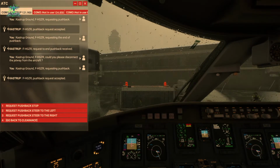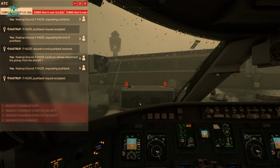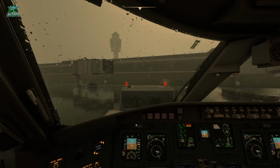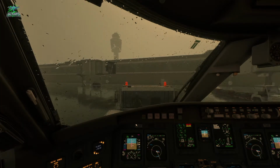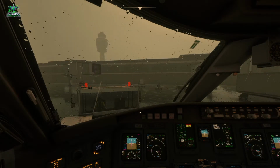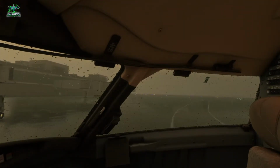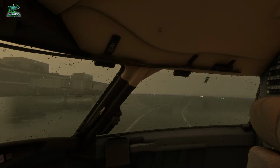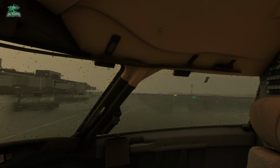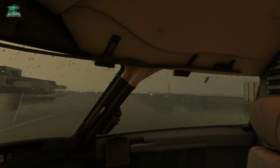And then, do we say steer left? Kastrup ground, Foxtrot, Hotel Golf Zulu Romeo, requesting pushback to steer the aircraft to the left. Okay, that is the correct direction, luckily. Wow, the visibility is not great. Foxtrot, Hotel Golf Zulu Romeo, your request has been transmitted to the operator.